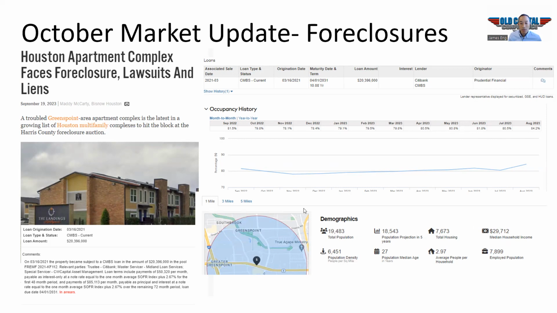And a lot of times people were buying properties and the pro forma was saying, okay, we're going to buy it at X and then improve the rents by $200, $300. And in some of these markets, you just can't push the rent that much because of the income. Right. So on this one, I think it's this week that it's going to foreclosure. I'm not sure exactly what's going to happen on this one, who's going to buy it and step into this deal. But it is not a maturity issue. It is more a floating rate issue, and it's an operator issue in terms of NOI. They just couldn't get the NOI up.